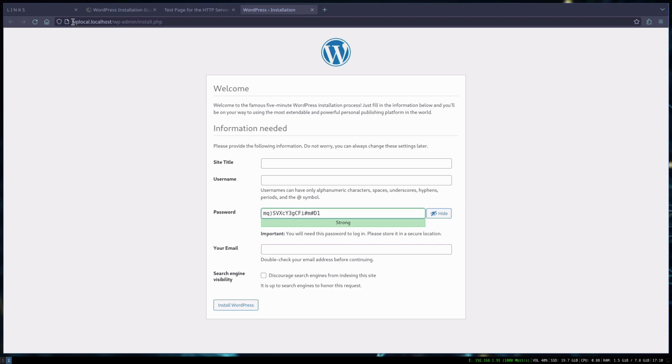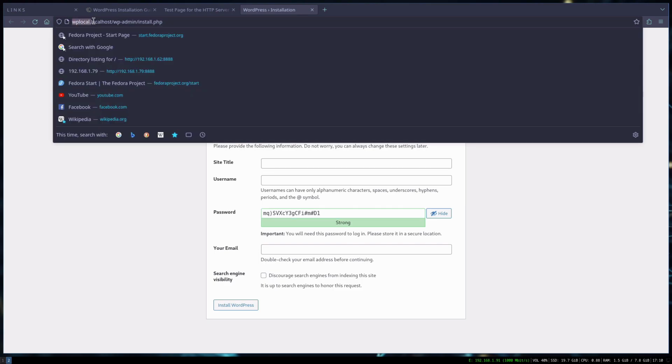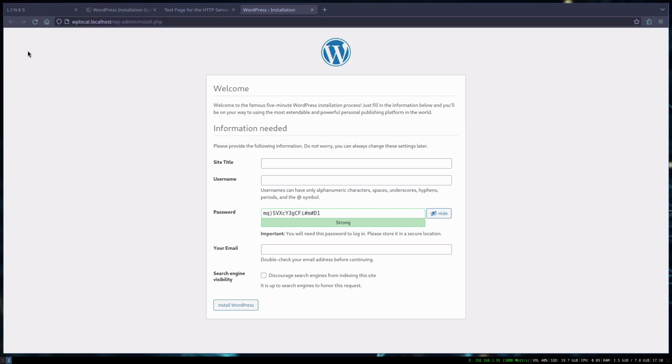Notice that the name of the site is this and the domain is localhost. If you put any other domain, you should rename this part. And this is the title that you want to name your site. I'll just call it VP Local.